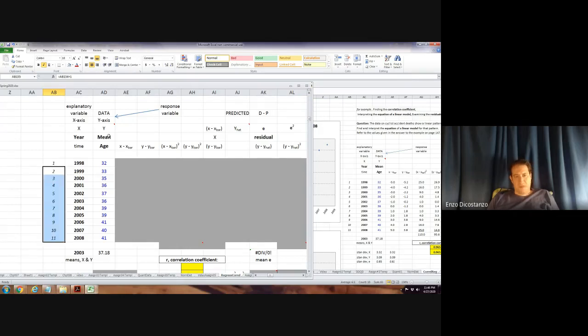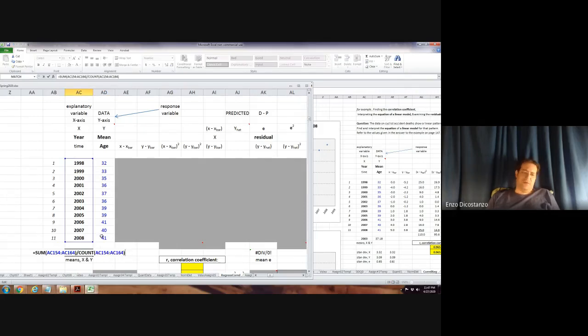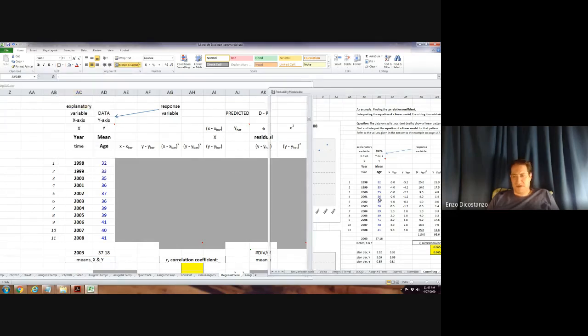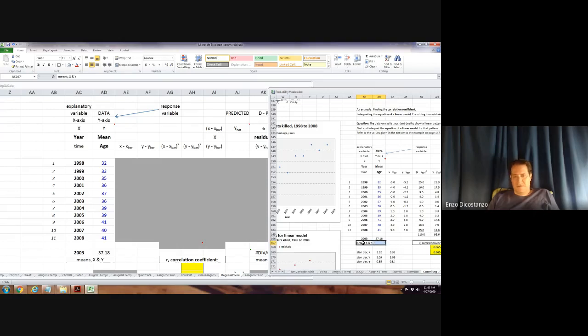Control D. Okay, and then you have the averages that are already, actually, we had the formulas in there already. But that's a sum over the count. Okay, so I'm just going to leave that there for a second, so you guys can take a look at it. All right, it's just a sum of the 11 pieces of data over how many. Or you can just divide by 11 too, or reference 11. But I try to make it automated, as sophisticated as possible. Actually, this is this. Okay. Put a border around that. Always making it better as we go along.